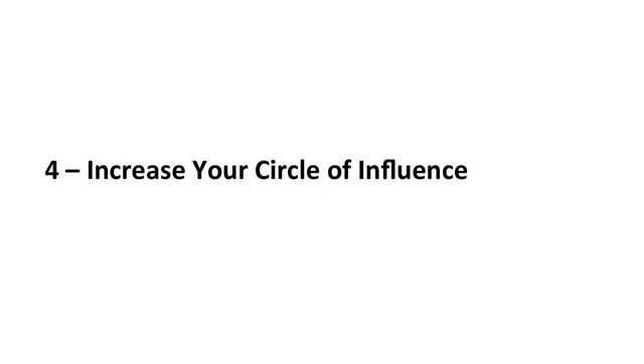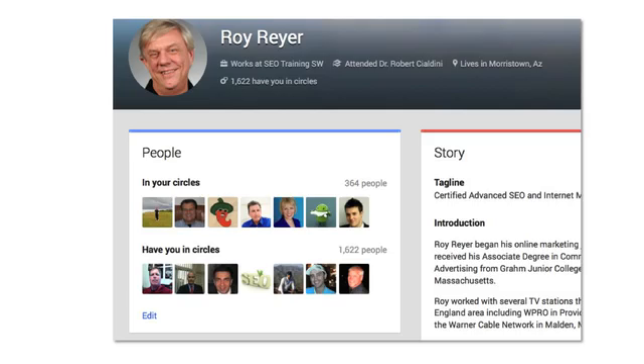Tip 4: Increase your circle of influence. The next step is to increase your circle of influence by following people you know that already have a Google Plus account — these may be customers, family members, and other people you may want to follow. Google Plus is different than Facebook friends in that if you're following someone, it doesn't mean they're automatically going to start following you. To increase your circle of people following you, you need to start engaging potential customers and encourage them to follow your Google Plus business page both online and offline. This can be done by encouraging your present clientele to post reviews and by publishing new content on your website and on your Google Plus business page.